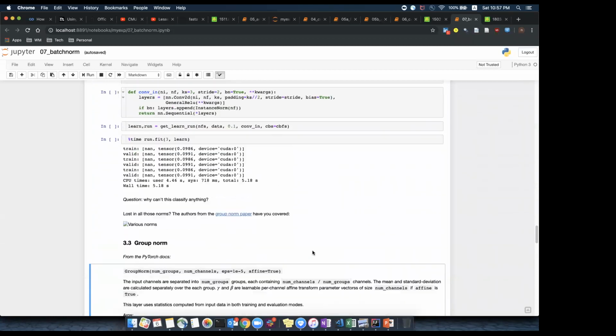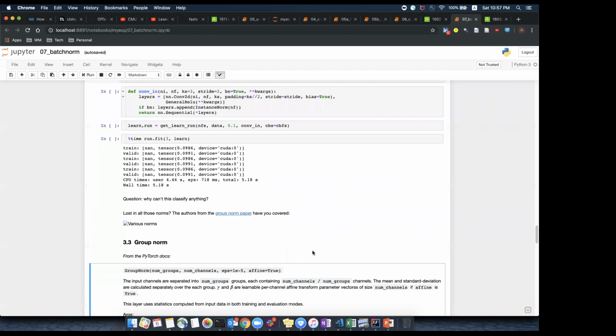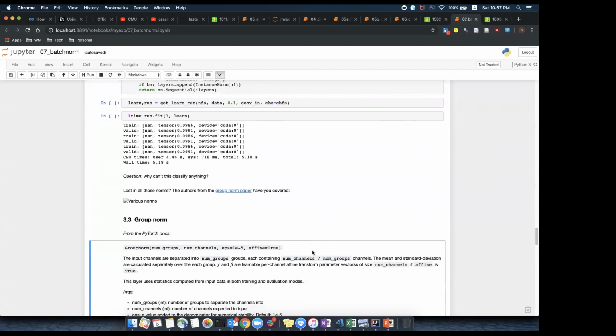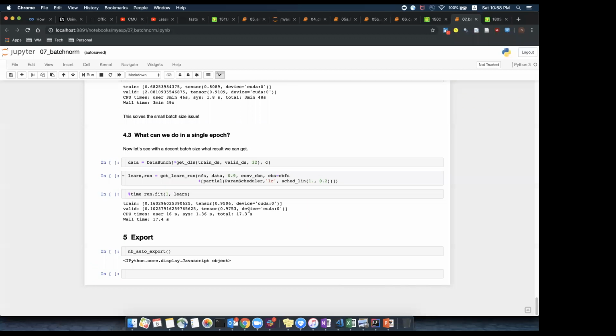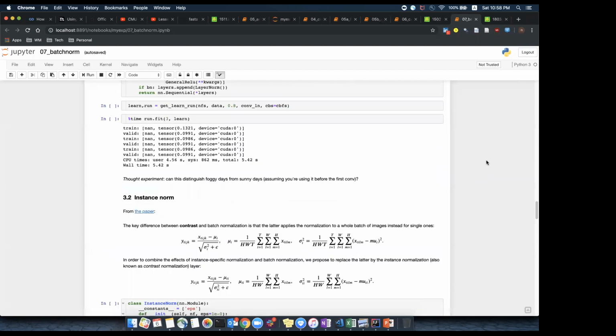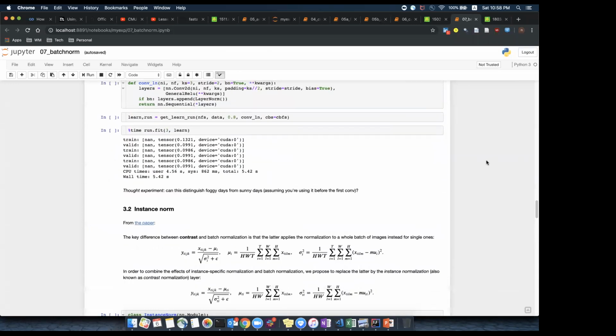So yes, that was the lecture. So any doubt? And there was a homework: you have to run this batch norm notebook and try to beat, in one epoch, the best accuracy you can get in only one epoch. And Jeremy was able to get around 97. So in one epoch, how much can we reach? That was the homework for this notebook. So any doubt? And we can play with different batch sizes now. If you have any idea how we can do it differently, just do the experiment and play with this notebook.